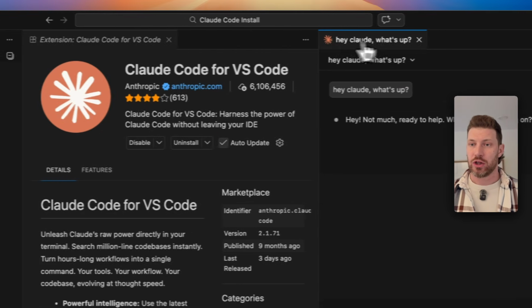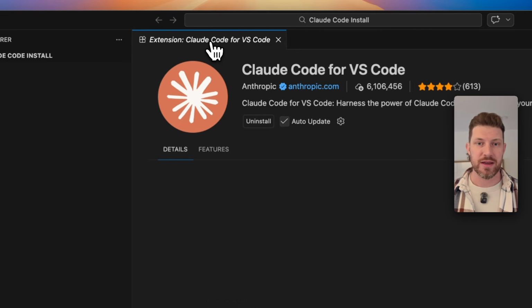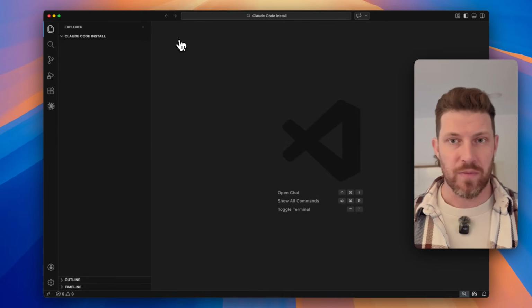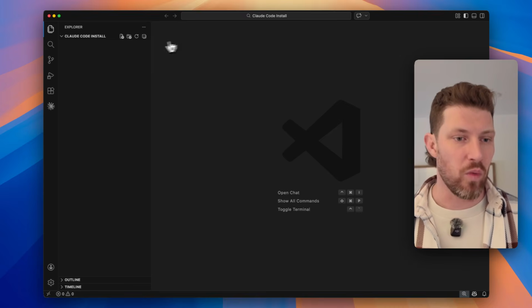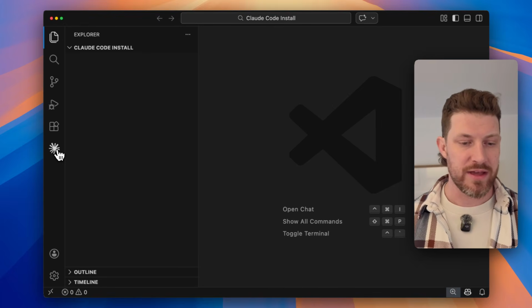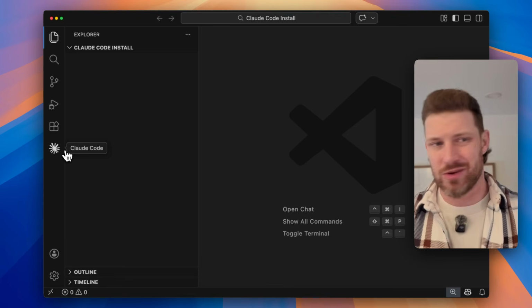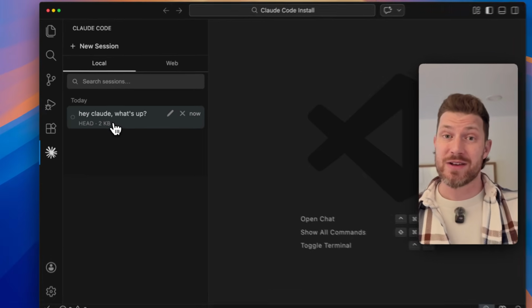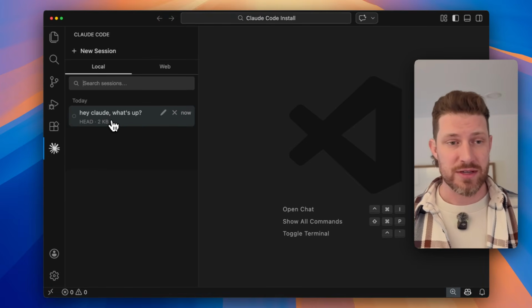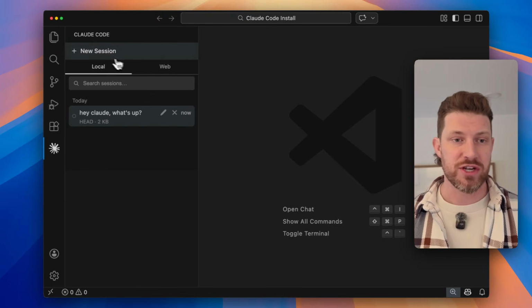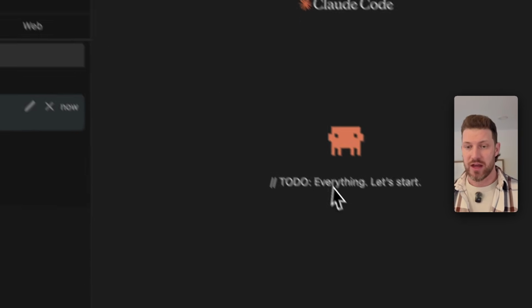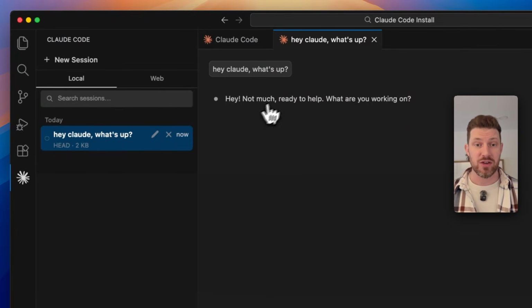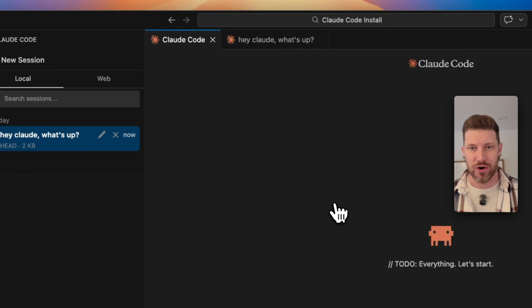But if we close all of these windows, the big important question becomes, how do we get it back? There are a few different things that we can do here. Number one, we can click on this Claude. This is actually probably the only thing, so we're just going to stick with number one. We're going to click on the Claude icon on the left, where we can now see a line item history of all of our sessions, and we're just going to click new session, and there once again is our Claude Code window where we can continue from a previous conversation or start a new one.